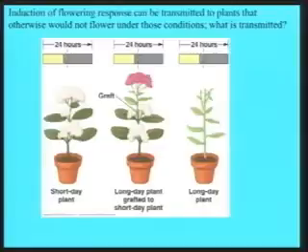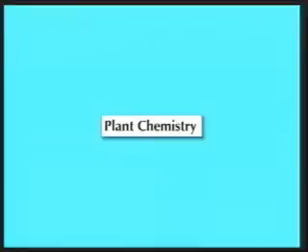And there's some suspicion that it's a protein produced in the leaves that's transmitted through the phloem to the shoot apex and triggers the change from a vegetative shoot apex to a reproductive shoot apex. But it's still being studied, and it's one of these lingering mysteries of plant physiology, which we'll get into more in a minute. But this all fits within the general area of plant chemistry, which is incredibly diverse.